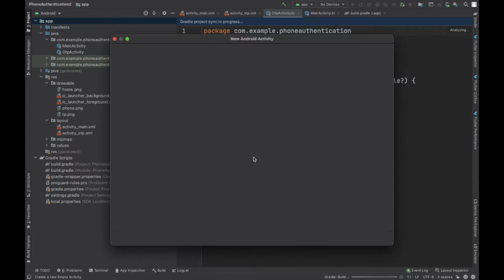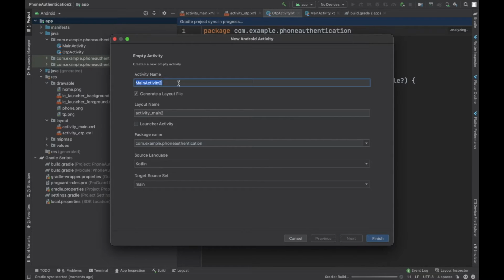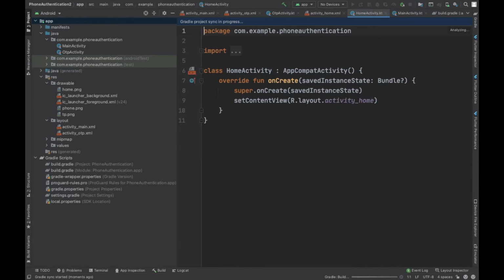Here rename it to home activity. Now this is our third activity, home activity, click, and it is also created.